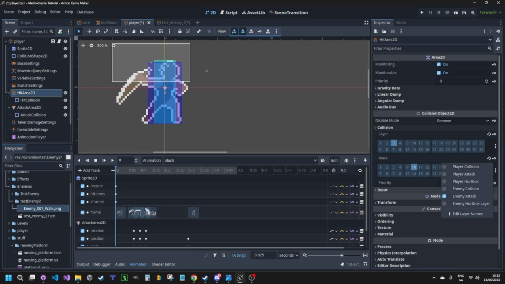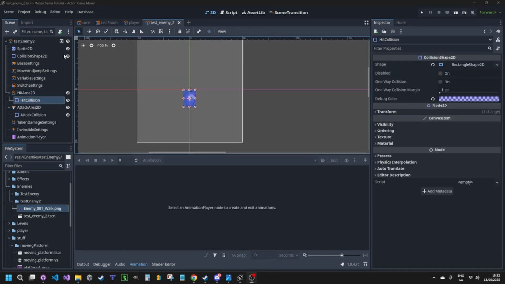So now we need to do the same for the enemy, and I am sorry if this is dragging on, but I really want to make sure you guys get this right, because this is where I get so many questions about like, oh, my attack's not hitting the enemy, or the enemy is walking through me, and stuff like that. So we do have to have this spot on. So that's why I'm taking my time, why I'm going slow, and why we're doing it like this.